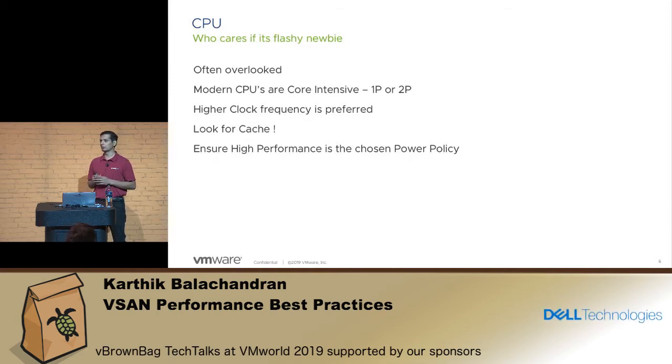Many people first think about how many sockets, 1P or 2P servers. The reason we highlight 1P or 2P is that these days people always go for dense servers, meaning 2-socket servers with say 1 or 2 TB of RAM, which is super dense. These kinds of decisions can have an impact on vSAN as well, in an indirect way. I'll tell you why and how.